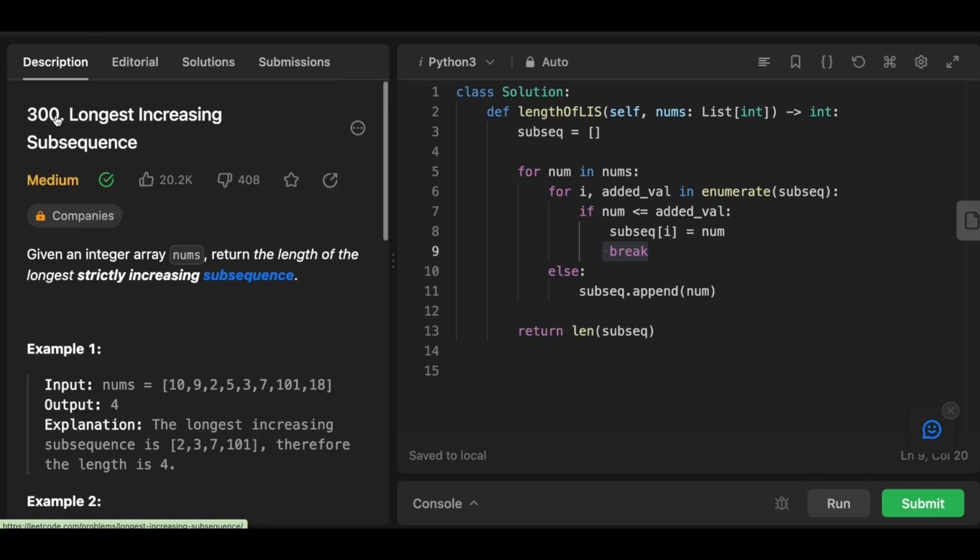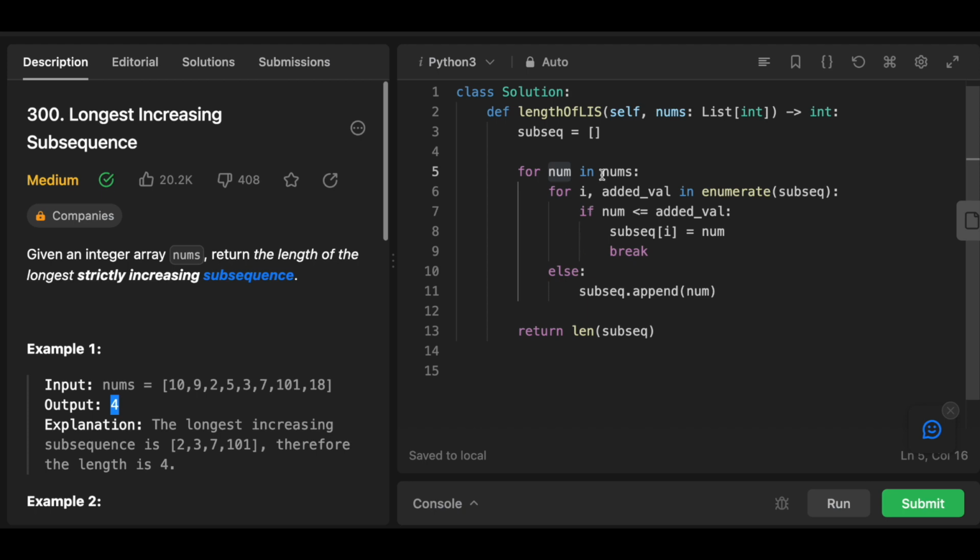Once again, this was 300 longest increasing subsequence, where the main idea is we're keeping track of the size. For every number, if the number happens to be smaller than a number that's already in subsequence, which will remain sorted, then we overwrite that value. This works because we don't care what the exact numbers are in the subsequence, we care about the size.